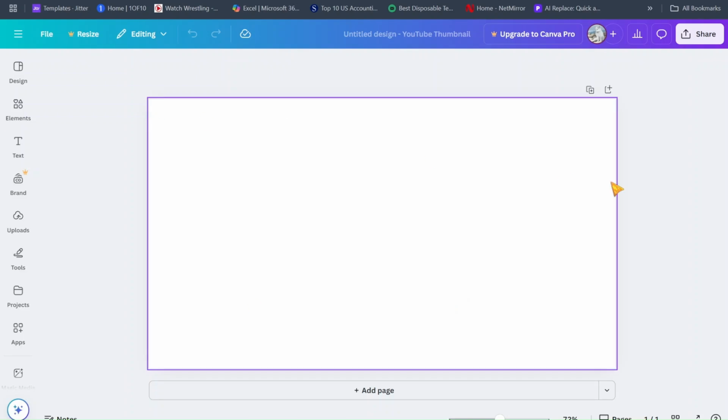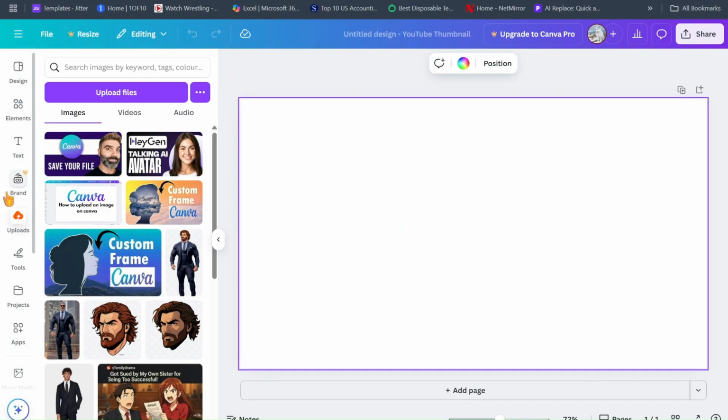Bringing your own images into Canva is not just easy, it's personal, and it only takes a few heartfelt steps to make your design truly yours. First, take a moment to log into your Canva account. Whether you're starting fresh or picking up a project you've already poured your heart into, this is where the magic begins. Look to the left-hand sidebar and click on the Uploads tab. This is your creative doorway.